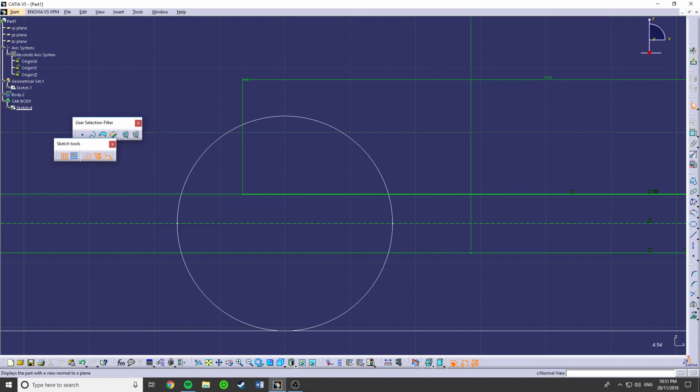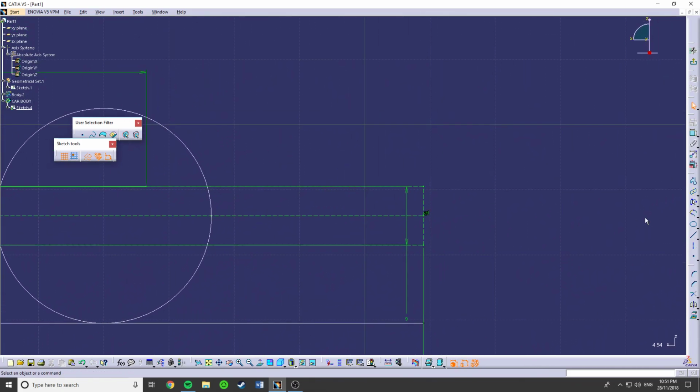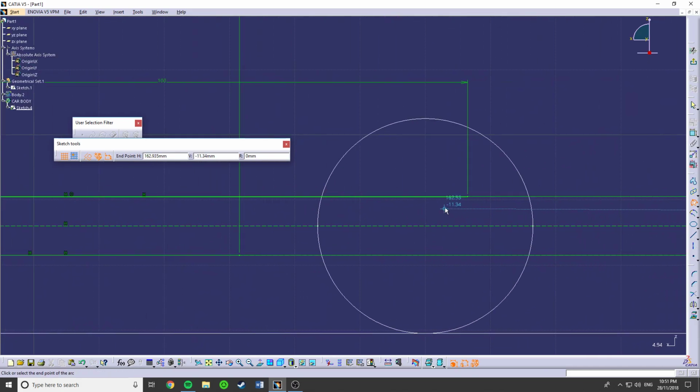And I've done something stupid there. So what we might do here is make this a bit thicker so it doesn't break or isn't infinitely thin at the front. So we'll make that, I don't know, 2.5. And that's obviously tangent there because you can see the tangent there. And then we'll draw a 3-point arc from there to here.